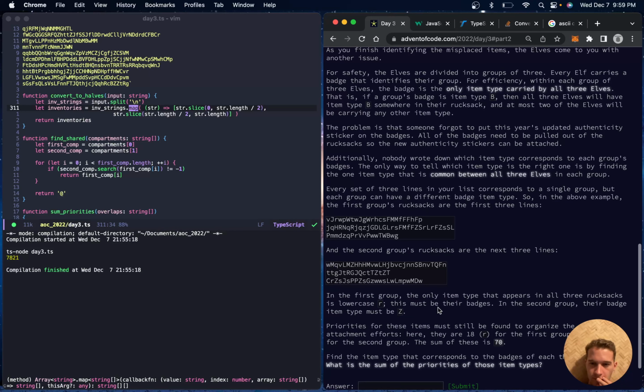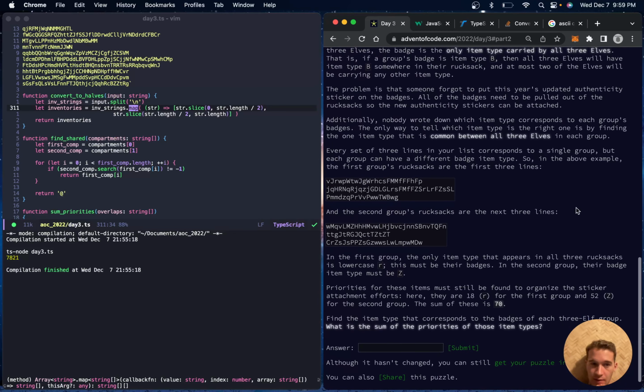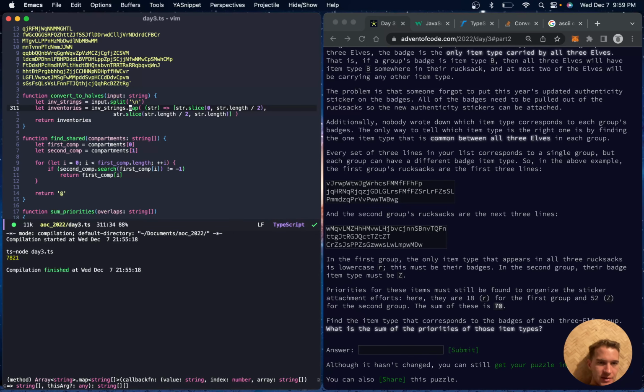Yeah, I don't think the halves are still playing a part in this. No. Yeah, so we don't have to split the inventories in half anymore.